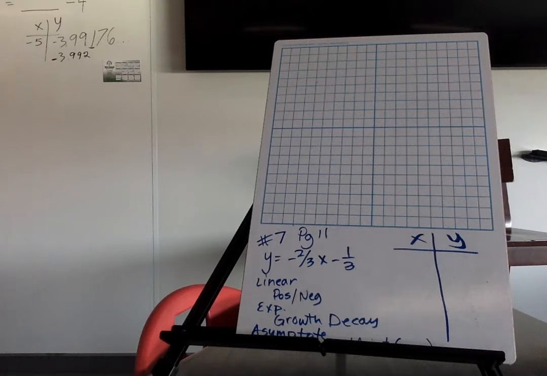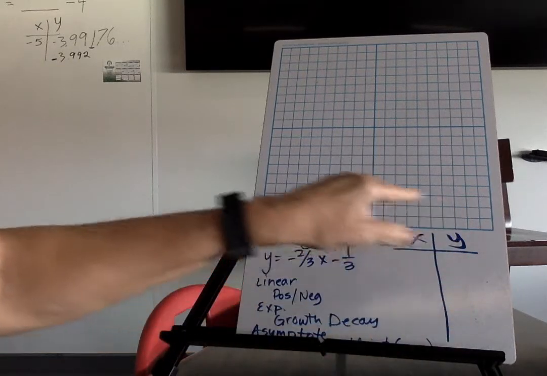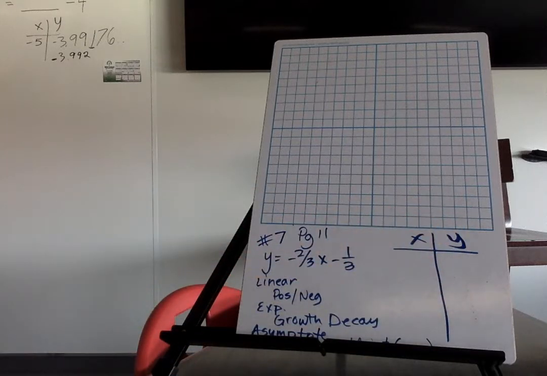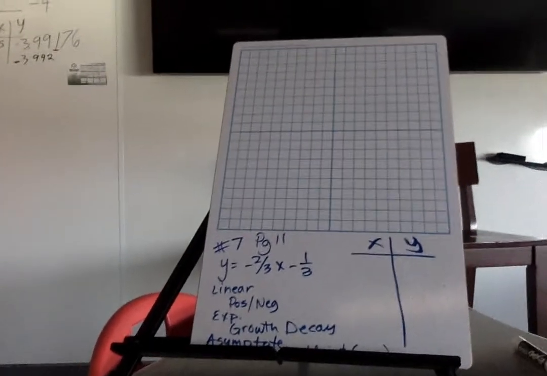Hello, students. In this video, we are continuing graphing from a table. So we will also learn how to plot points on our XYT chart. So right here, this is the XYT chart. X, Y, and then here's a T. And that's why it's called the XYT chart. Next, we're going to go ahead and go to page 11.